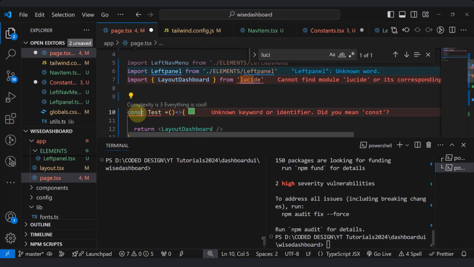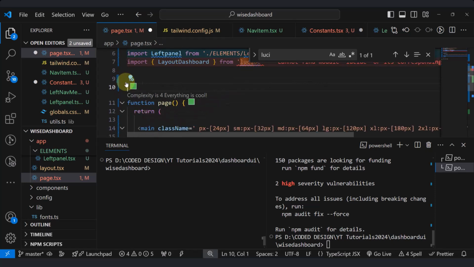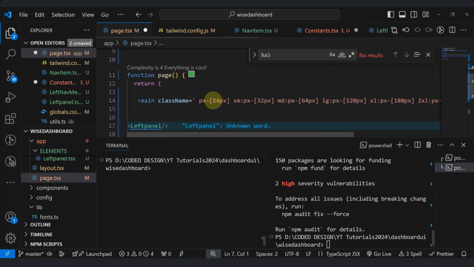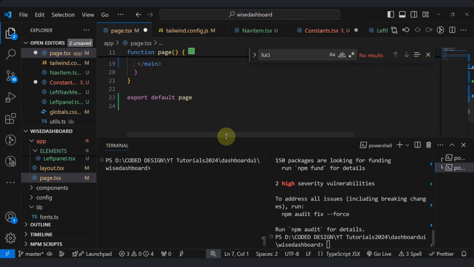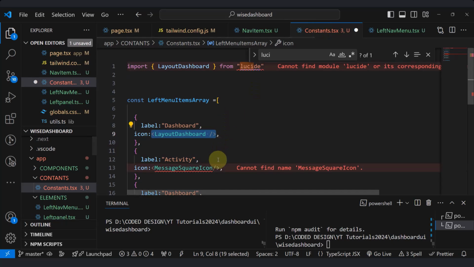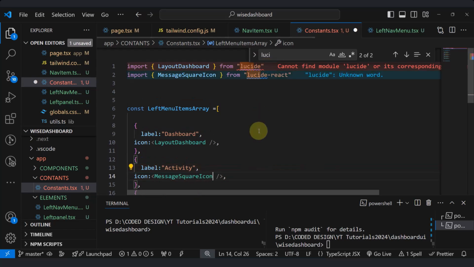This was supposed to be const, not even cont. Okay, I think now we've got some things working. But we are not importing from here because it doesn't exist anymore. All right, let's go to where we had some problems. My apologies about that. I'm going to put my cursor here, control space. Now it looks like we're in the game. Everything is going to work.